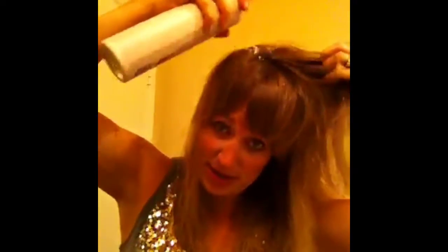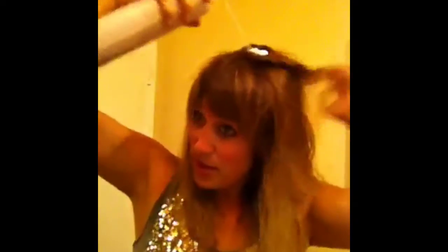First things first, I'm going to put in some volumizing product — a root booster. This is the Kevin Murphy Body Builder. I still have this at my spot but I actually like a different one better, called Aqua Root Boosting Uplift or something like that. Anyway, I'm putting this in the crown because that's where I want the majority of the body to be, and then I'll put a little bit in my hands — about the size of a golf ball — and put that throughout the rest of it so it has a little stickiness and helps hold the curl better.